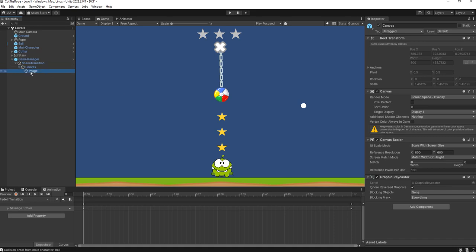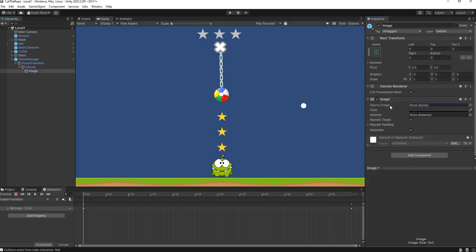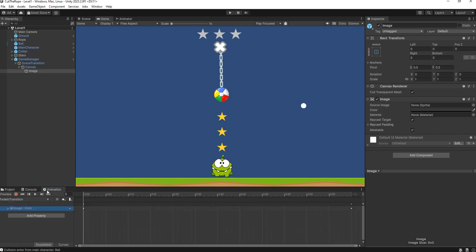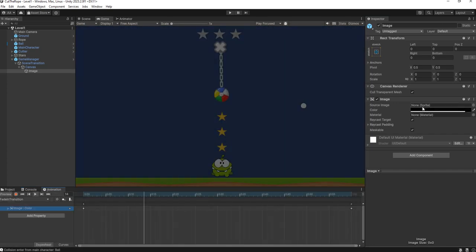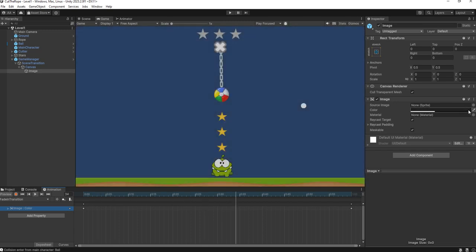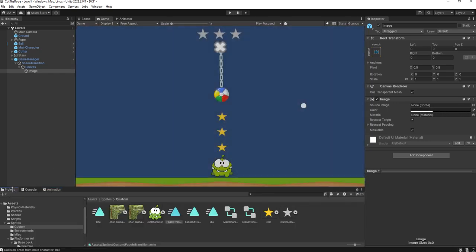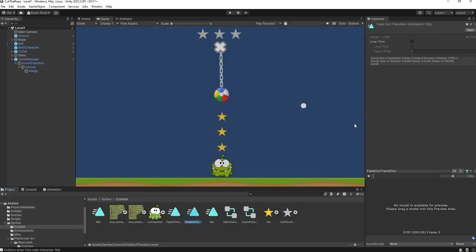And if I go to the image itself, it doesn't have any sprite and the color is black. So what I did here is basically to change the alpha of the color, so it goes from total black to invisible. So with the alpha I created the transition, and the other one, the fade out, is just in the opposite order.